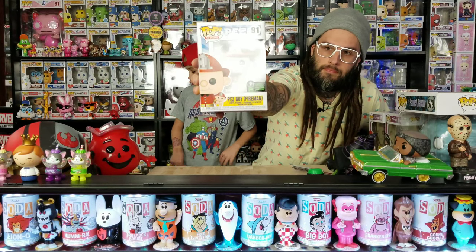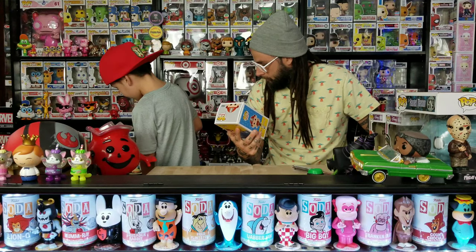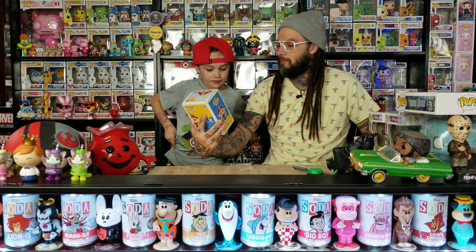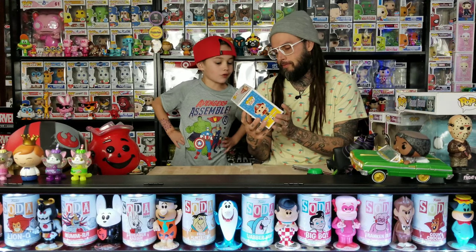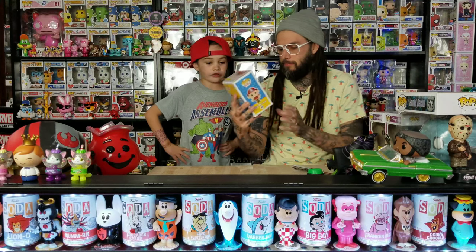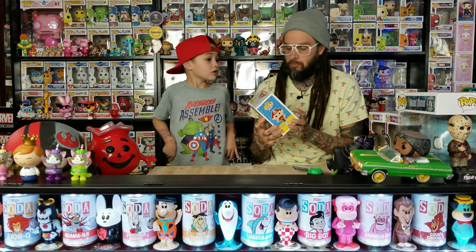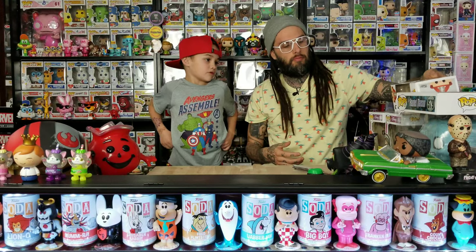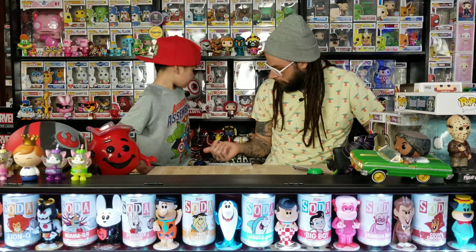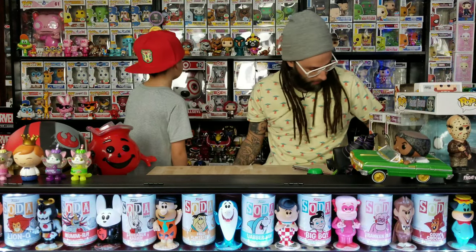So we have three Pez ones. We got the Pez Girl, Peter Pez, and Mimic the Monkey. I like how he's got his little Pez in his hand, too. It's funny, all of them do. Pretty cool. But his looks funny because it's an actual pop head like that one. There's a lot of other Pez ones. Pez Girls? Yeah, there's three of those, and then there's two of the clown, and two of Mimic the Monkey.